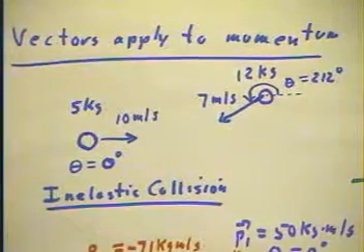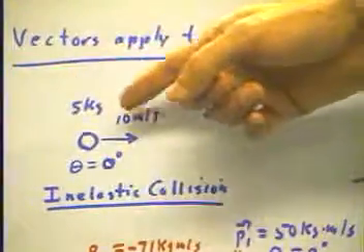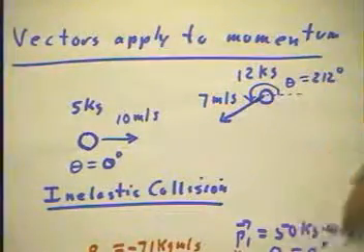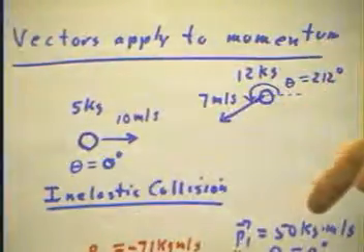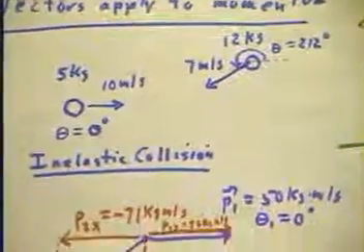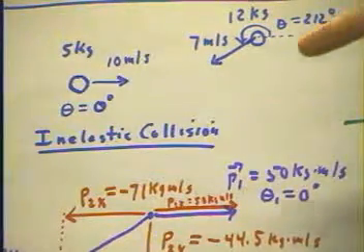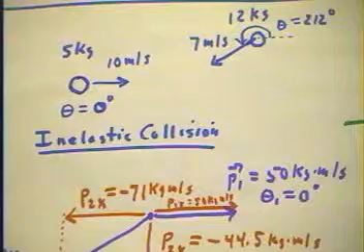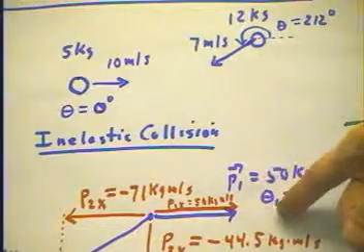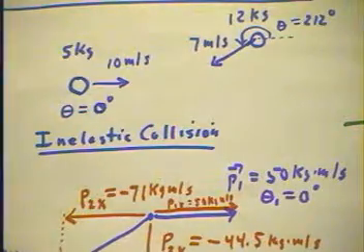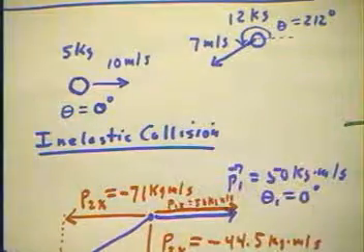Now, the momentum of this first object is 5 kilograms times 10 meters per second, or 50 kilogram meters per second, as we can see down here in the corner. And that is in the direction of the velocity. So we have momentum that we'll call P1, with a little arrow over it to indicate it's a vector. This is the vector momentum of the first object. Its magnitude is 50 kilogram meters per second, and its angle, which we'll call theta 1, is 0 degrees. We can represent that by the purple arrow here. Okay, that's the momentum P1.